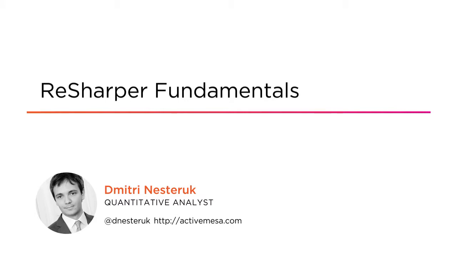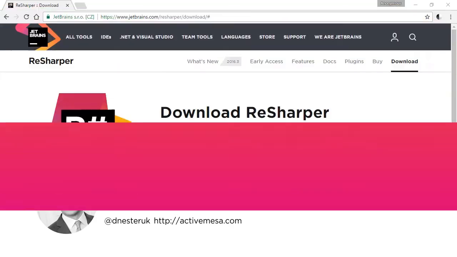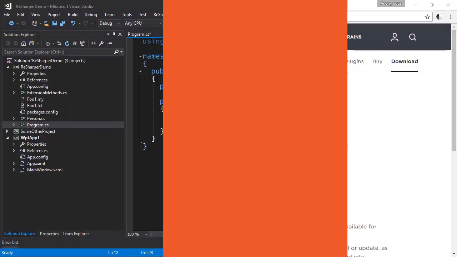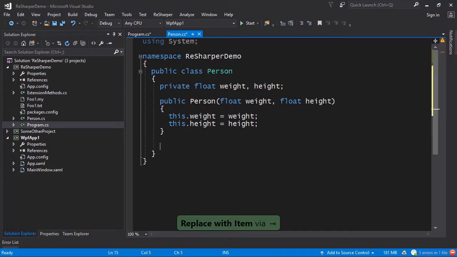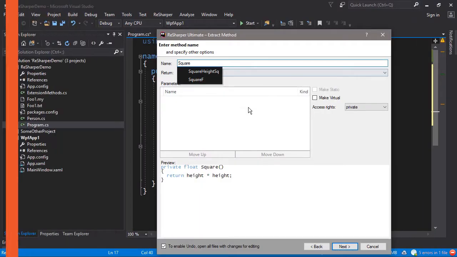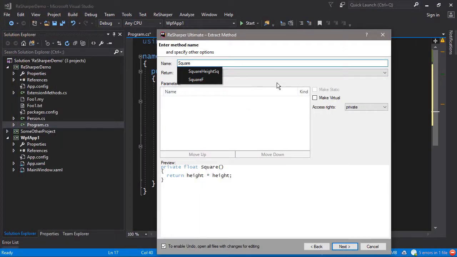As a former technology evangelist at JetBrains, I'm a big fan of various developer tools and I'm very happy to be here on Pluralsight to tell you about a tool called ReSharper. ReSharper is the most popular Visual Studio plugin on the market today, and it offers users a wealth of functionality for working with their .NET applications.